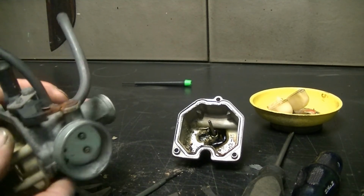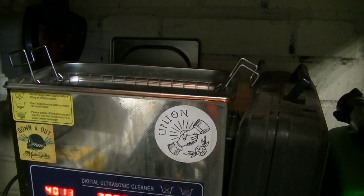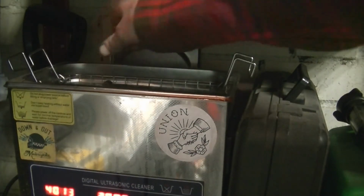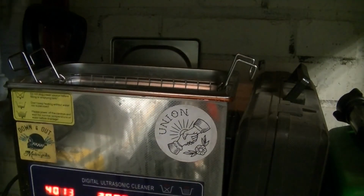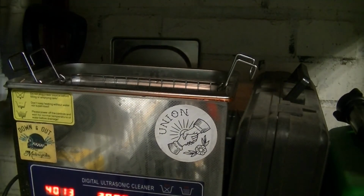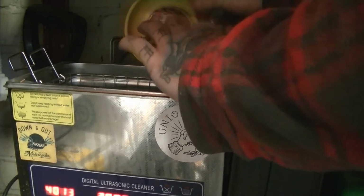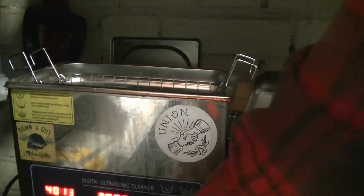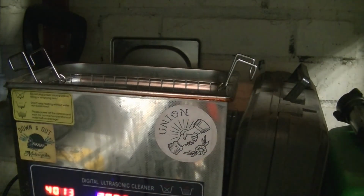Let's get these hoses off and throw it in the ultrasonic cleaner. Okay, chuck these bits in the ultrasonic cleaner. Might have to turn that around halfway. I've only got a little ultrasonic cleaner. And all the bits and bobs. In you go. Leave that going for a little while.